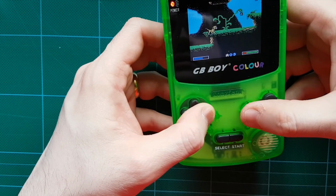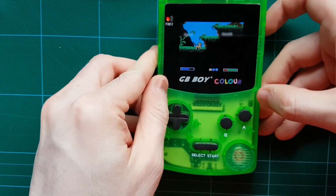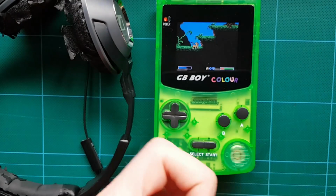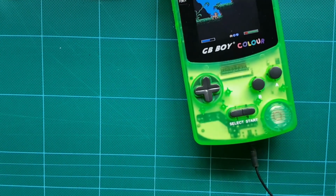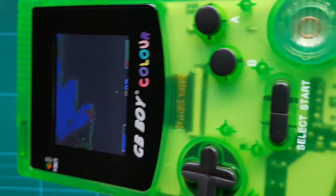I'm gonna test headphones real quick, because I have read in the forums that when you plug in the headphones, it doesn't really turn off the speaker. So I plugged the headphones in. Headphones are working fine, but you can still hear the sound coming out of the speakers as well. So that's a bit of a bummer.